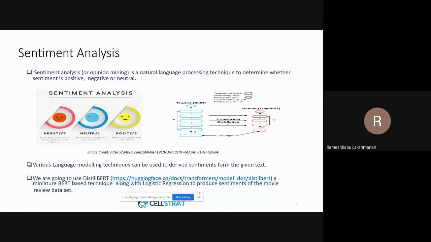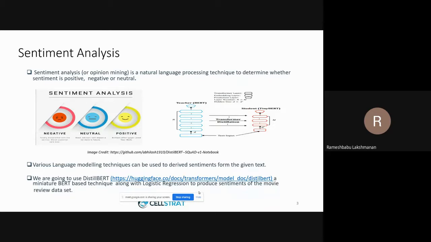Those are the mediums of communication. And NLP, natural language processing, gives us the ability to take a piece of text and identify what is the sentiment conveyed in the given text. It is also called opinion mining. In order to understand the opinions of the given statement, how do we do it via natural language processing? That is what we are going to do. The model that we are employing today to perform that is DistilBERT.